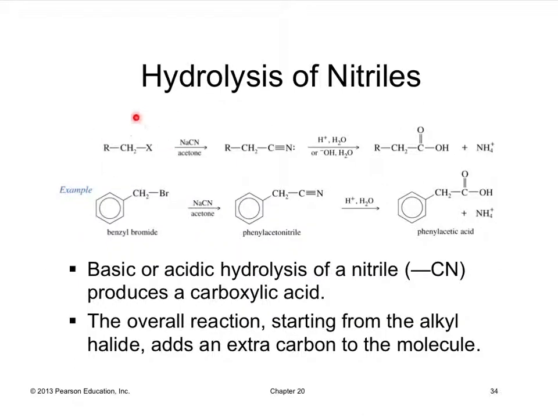Nitriles: you can react alkyl halides by SN2 reactions with sodium cyanide, and then this will generate your nitriles. In the presence of protonated water or basic water, you can generate the carboxylic acid and the ammonium cation. The overall reaction, starting from the alkyl halide, essentially adds an extra carbon to the molecule.